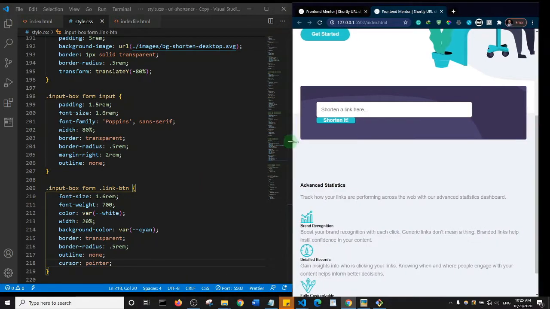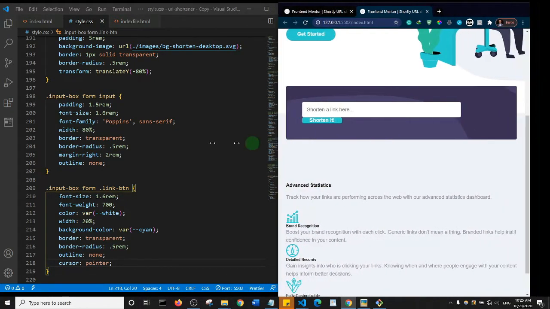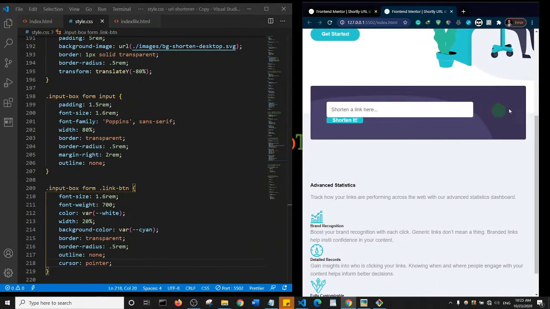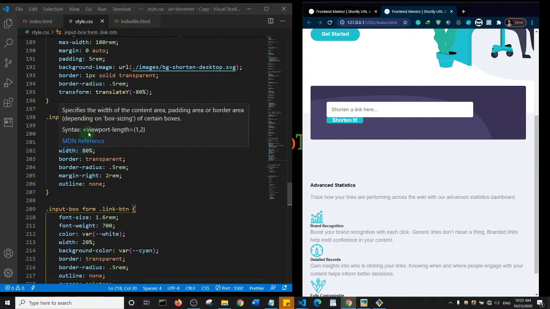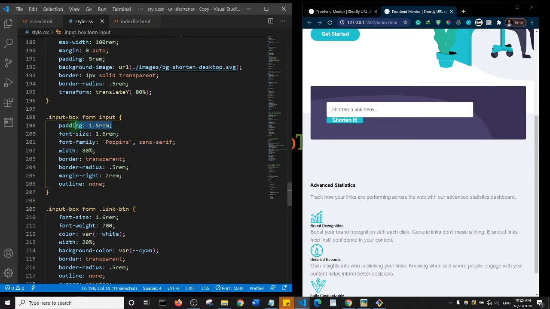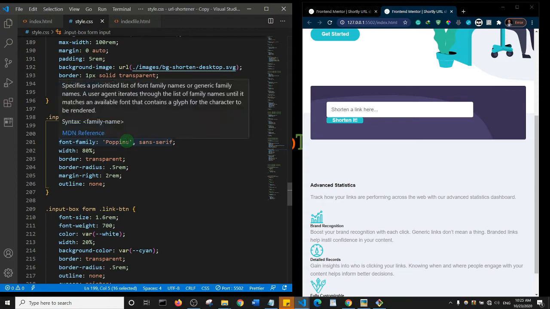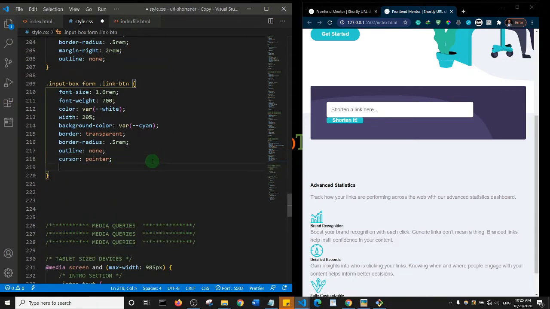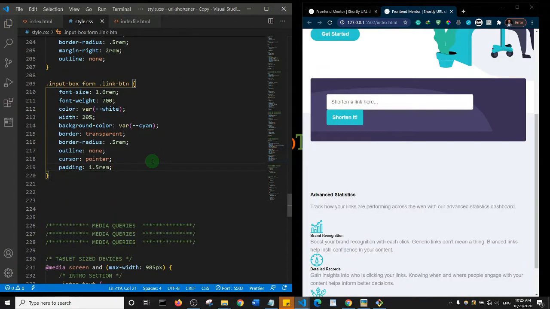Okay, so for some reason it's not occupying all of the space, it's not being displayed on one line. So we're going to need to fix that. So I think let's add some padding. So let's do padding. And save. Okay.